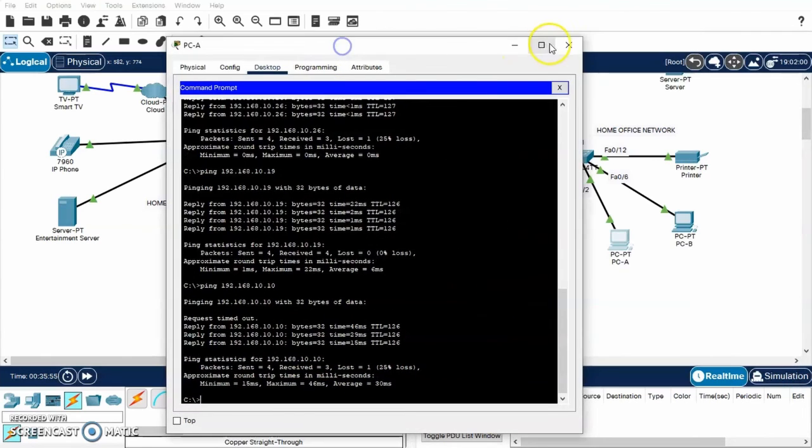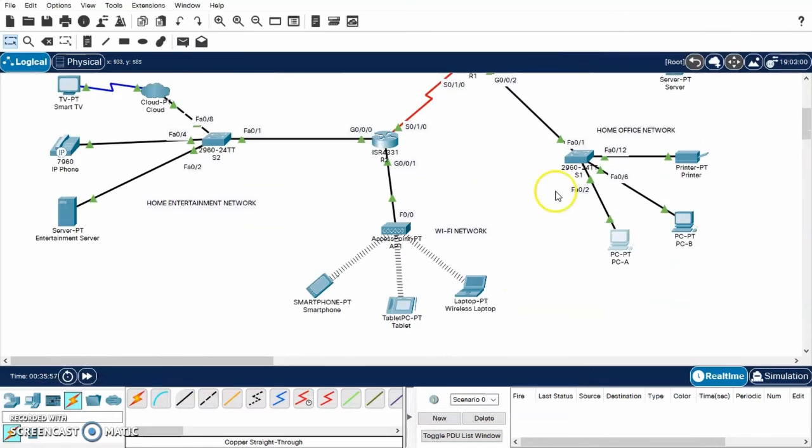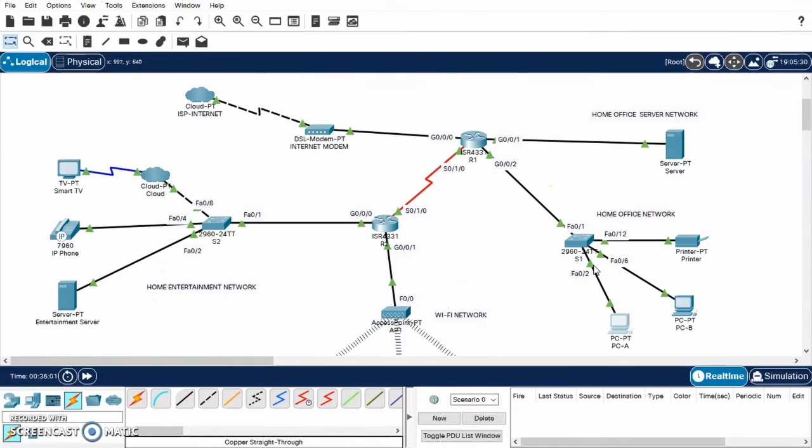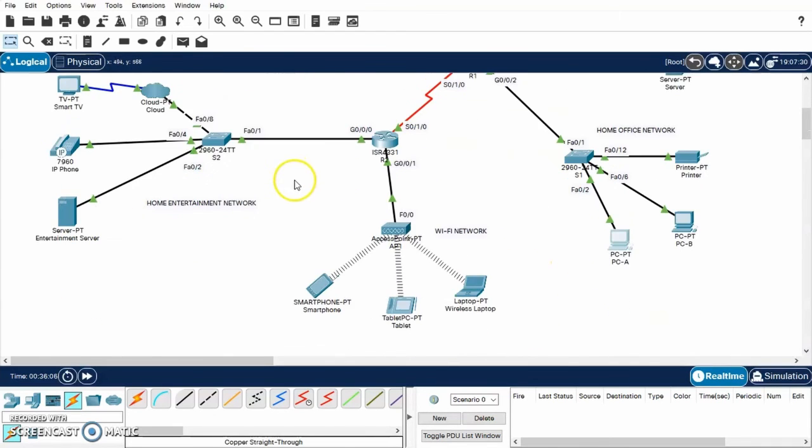Therefore this network has been tested for every device and they can communicate with each other through the home network. So that's all for me. I will give it to the next presenter.